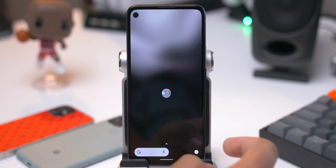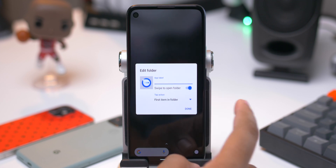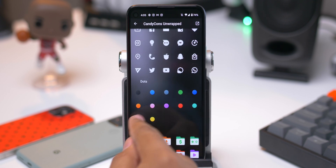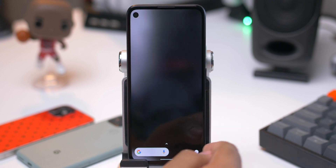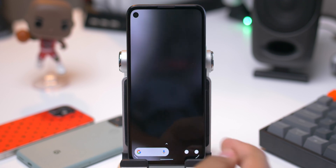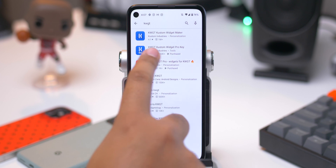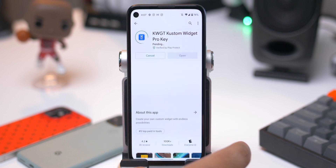I'll do it one more time just so you guys can get a good feel for it. Add the folder, long press, edit, swipe to open folder, first item in folder, tap on the icon to change it with your icon pack. Scroll down just a little bit. There you go. So if I were to swipe up on one of them, boom, there's the folder. If I were to tap on one, boom, it opens up the first app in that folder. So now I hope you're ready — this is where things get a little more complex. Go ahead and grab KWGT custom widget maker and then grab the pro key. This is how you're going to be able to customize everything.